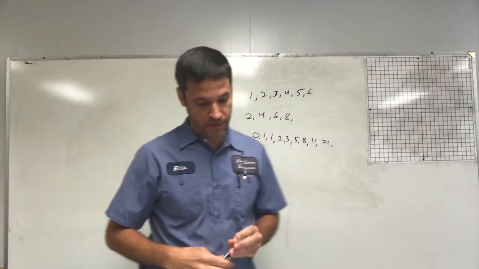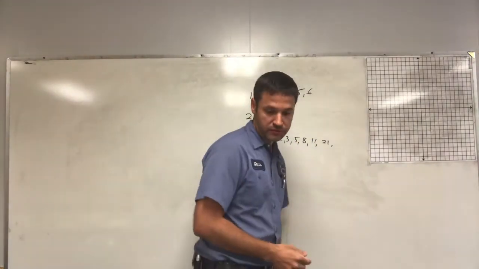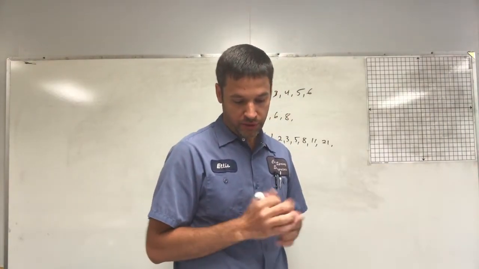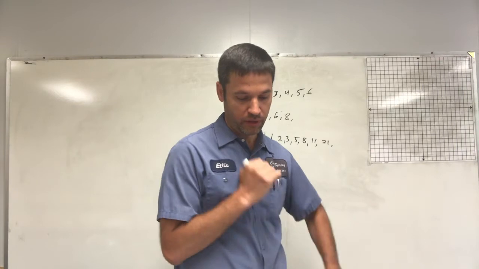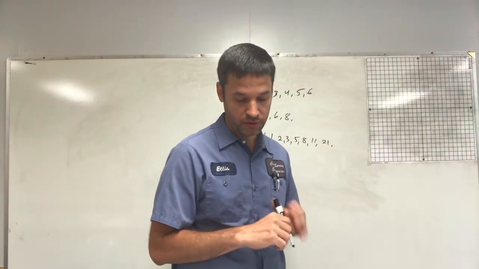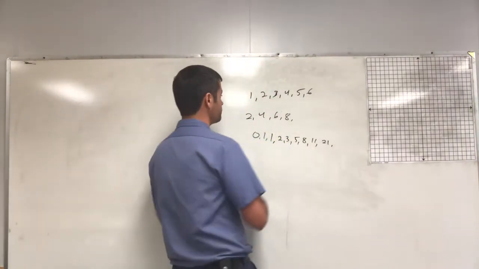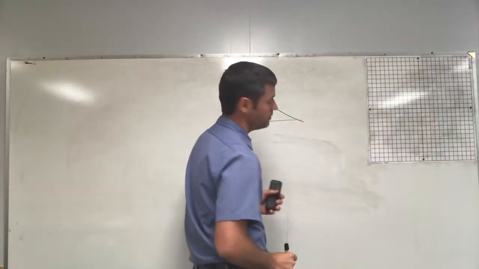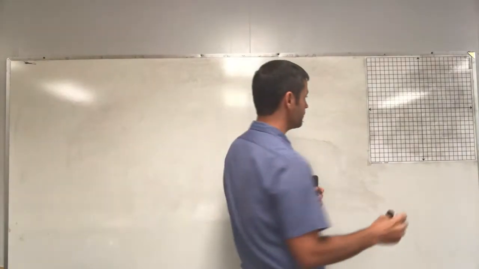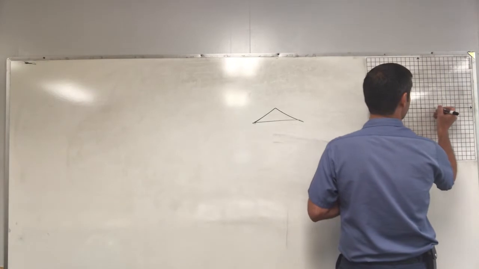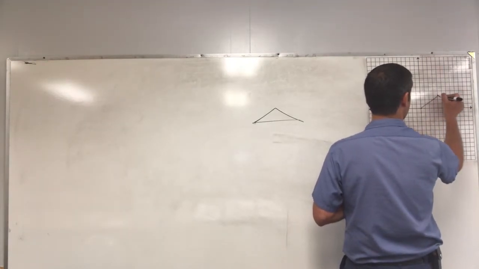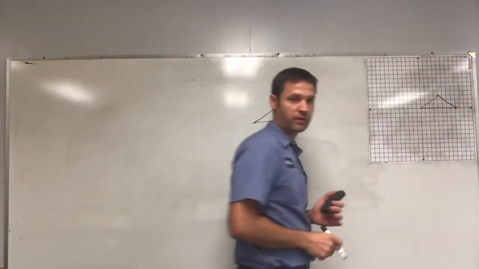So number patterns. This is talking about visual patterns, and they want us to take a triangle, and we're not going to do it because you wouldn't do it anyway at home if I told you to, at least I don't think you would. But you could cut out an isosceles triangle like this. They claim to connect the points (0, 0), (8, 0), and (4, 3). So 0, 0, 1, 2, 3, 4, 5, 6, 7, 8, and (4, 3) right there. That's your triangle. And then you do things with that triangle.